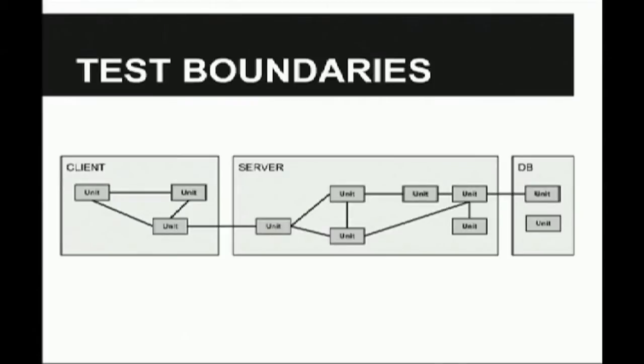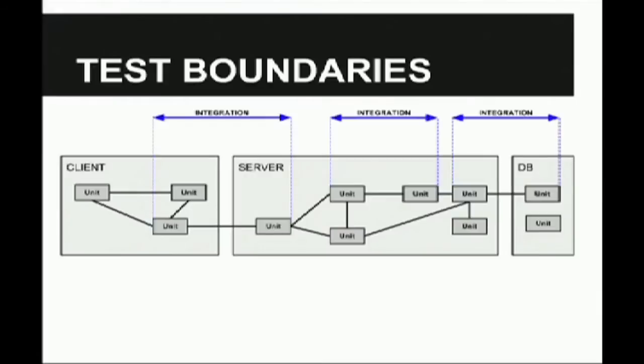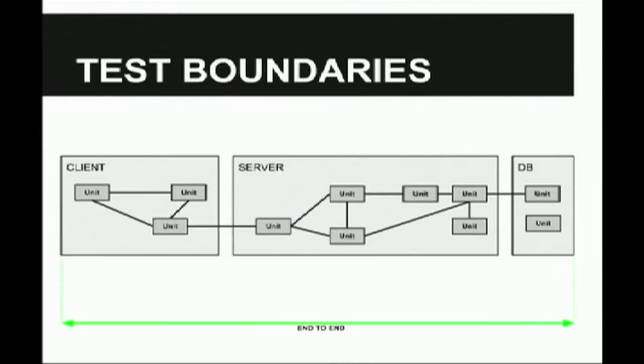The other thing to bear in mind about TDD is the test boundaries. So any piece of code or any software is made up of a lot of units that live across the whole stack in different tiers. Now, when we talk about unit tests, that's what we're talking about. When we talk about integration tests, we're talking about units that talk to each other, but not quite all the units, and they can also live across tiers. And when we talk about end-to-end, that's what we really mean.